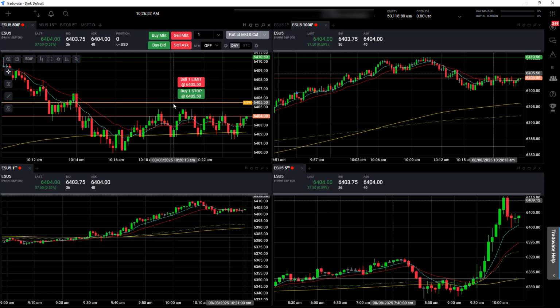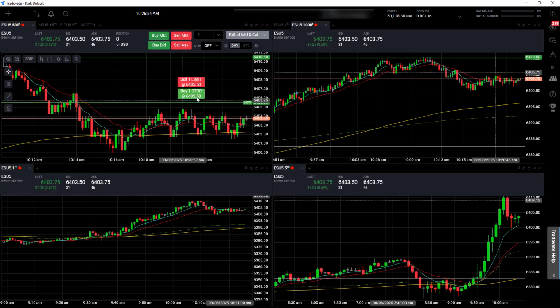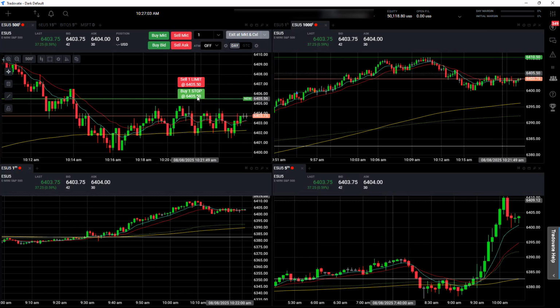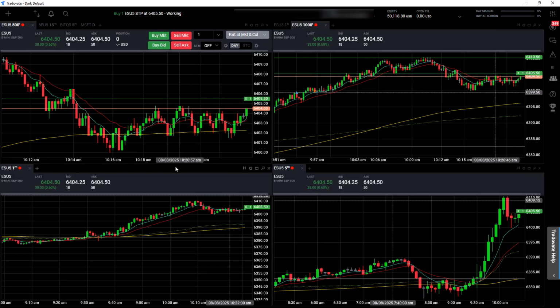And I can click here on the chart and you'll see a buy stop right here. So if I click on buy stop order 64.0550, if I put it in there, that means when price goes up and gets above that level, it'll fill my order. So I'm going to do that right now, and you'll see on my chart. See right there, that's 64.0550.